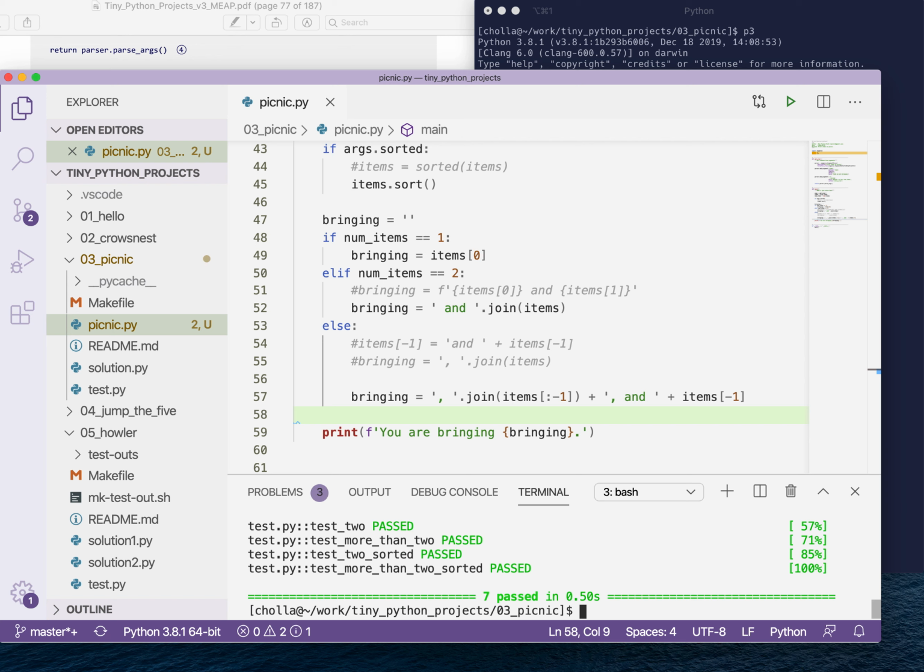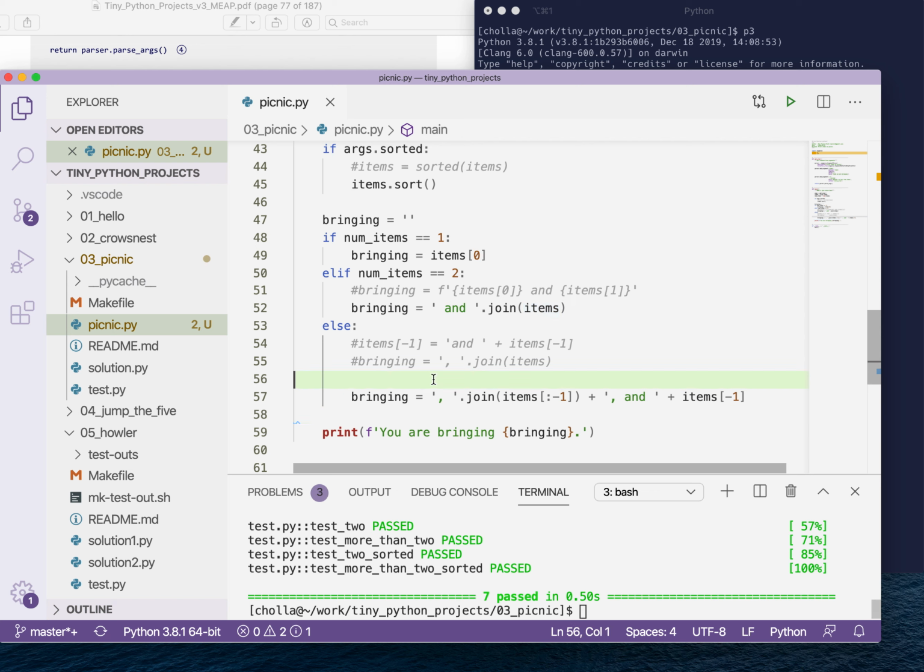And the other thing, again, I'm going to point this out over and over again. I'm using my tests as I'm refactoring my code. So I figure out one way to write it. Like here, I've figured out how to write items when there's two items, I can write it this way. And then I decided, well, let me find another way to write it. And I wrote it this way, and then I run my tests and I verify, yes, I'm still creating the same output no matter how I'm doing it.